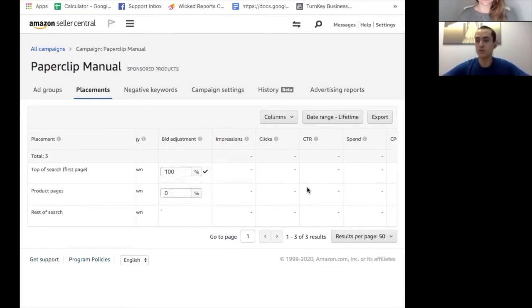Now it's really important when you do this that you're keeping a close eye on things, because you're essentially doubling your bids. You may want to go into your ad group and your targeting and reduce the overall bid levels, so you can increase them here just for top of search. And what that'll do is increase the ratio of spend that's going to top of search.